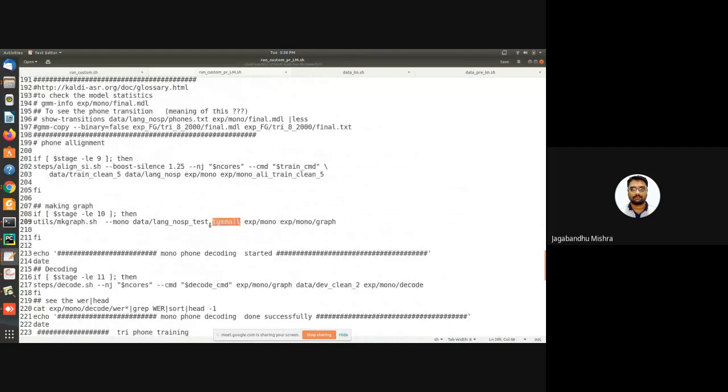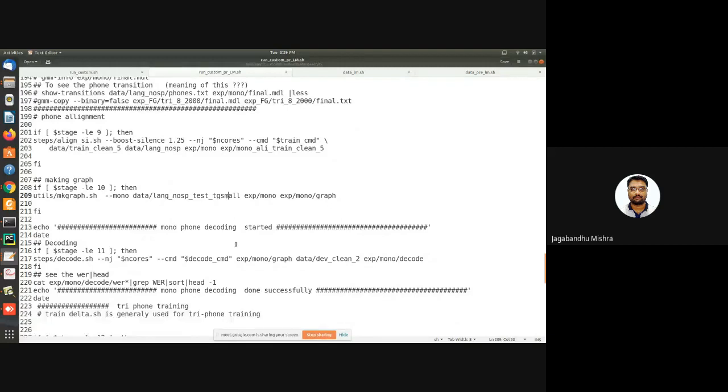See, in the make graph. For training, we may not need this one, because for training we do the corresponding training set, whatever phones are there, accordingly we do the training. But when we are making the graph, the language model is required, correct? So there we are using this TG small.